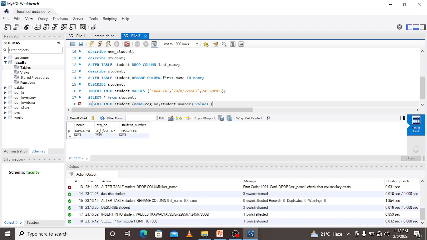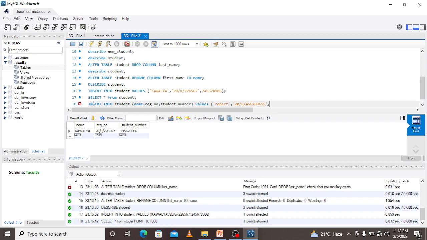You enter data correspondingly. Name, maybe Robert. It's text, so you have to put it into a single quote. Then the registration number uses the data type varchar, so you can use 20 stroke u stroke 4444, something like this, in a single quote.